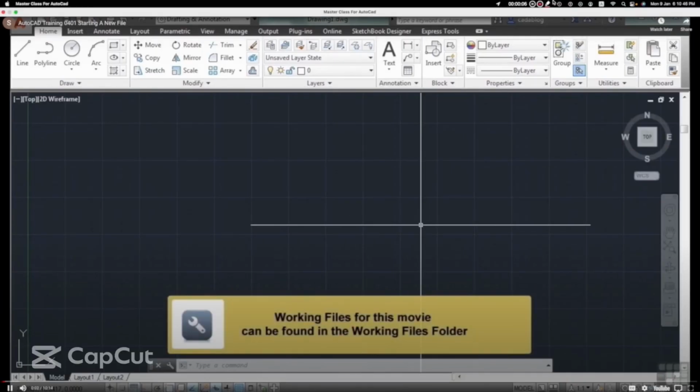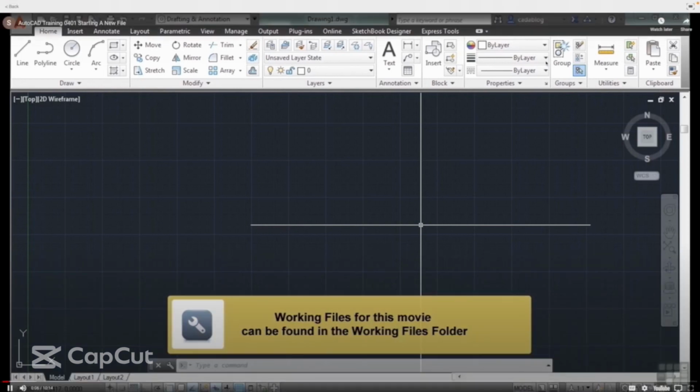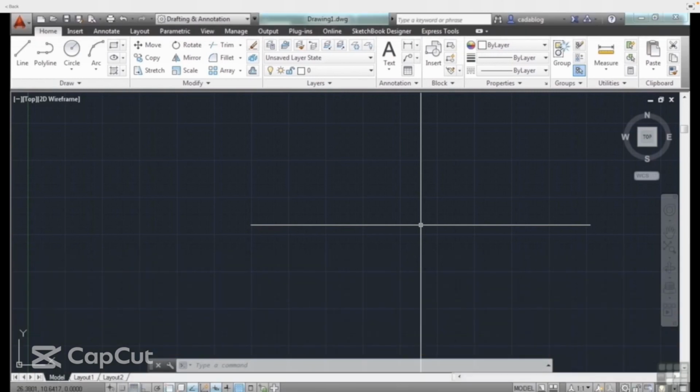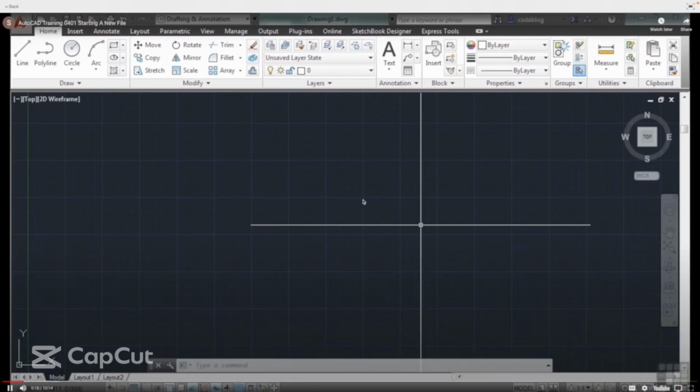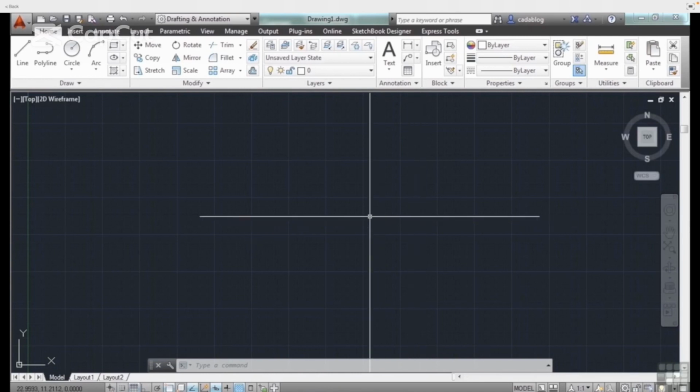Now that we've taken the time to introduce you to AutoCAD's interface, you need to know how to work within AutoCAD. One of the most basic yet essential operations in AutoCAD is to start a file. You can't do anything without the right drawing. There are two methods to take here. One is to start a file that is brand new. The other is to open an existing file. Let's start with what might be the easier of the two, and that's to open an existing file. In fact, it's so easy, you've already done it.